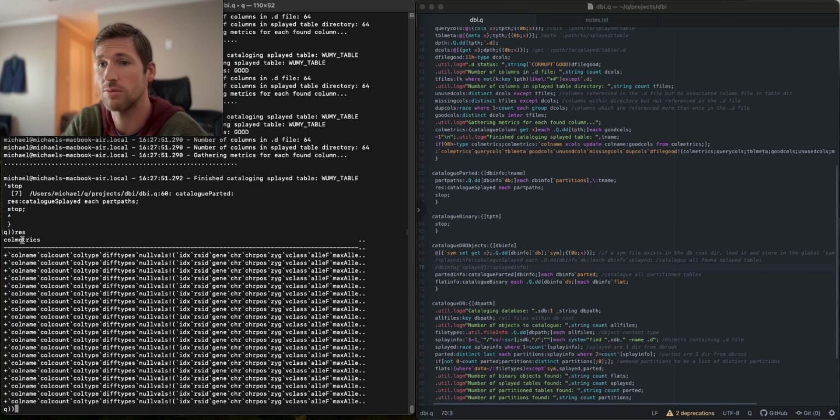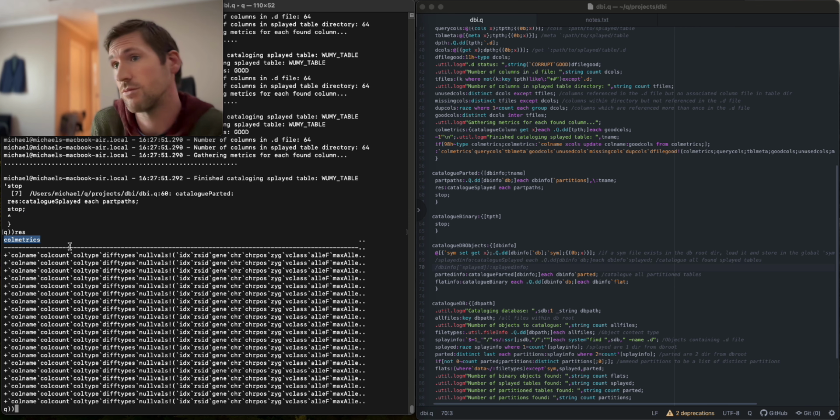Okay, so it seems to have ran for each, so it's returning a result for each table, each partition pretty much. So we should probably just add on another column to this that references the partition that this result comes from.